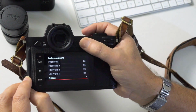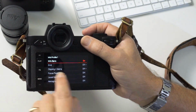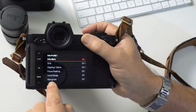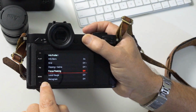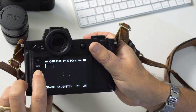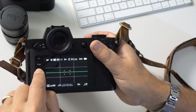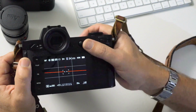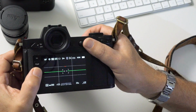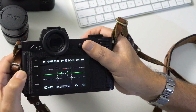Those can be changed using the settings to turn on all of this information: grid, info bars, the zebra stripes for video, focus peaking, level, histogram, and so on. So histogram's a good one to turn on. So now when I go back to info profile 1, there's my histogram. So this is 1, 2, 3, 4. Now you can set that up to work for you, but it's really useful to have like all the information, no information at the very least, and then if you find that it's distracting, you can just turn it off and cycle through those settings.